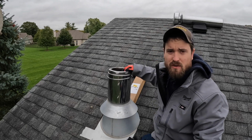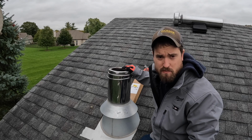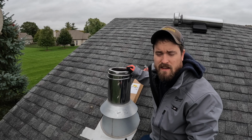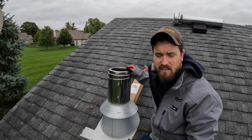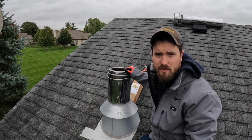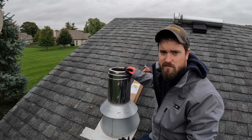Because we don't want creosote inside of our chimney, so it's best practice to clean this chimney before the first burn season and make sure it's all nice and clean. That way all the smoke and soot and everything will just go right out the stack, no problem. We don't have any chances for a fire.